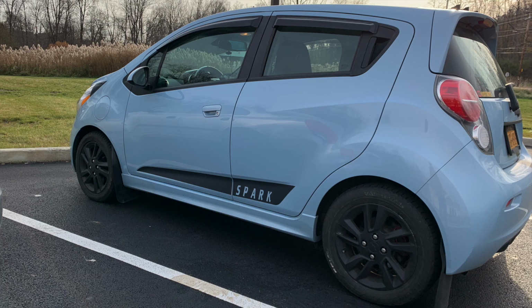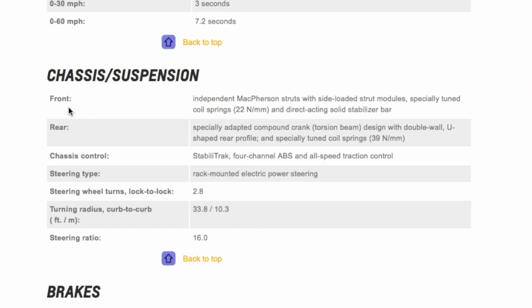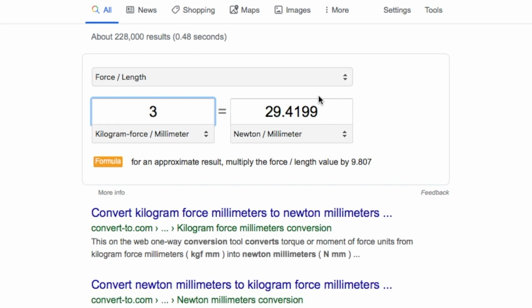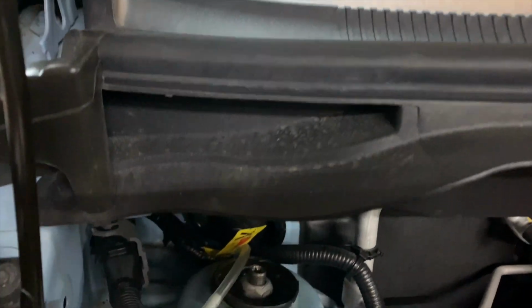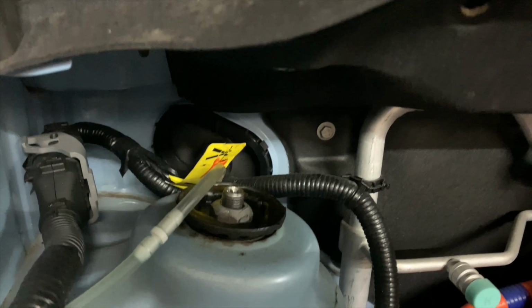Here's the stock stance for the Spark, which isn't really too bad. There are other cars that are worse. Now on the Megan Racing site, you have to look very carefully at the front and rear spring rate, as the rear springs for the Spark EV upgrade are better than the Megan Racing kit. So the fronts are really going to be where you're going to see the most improvement, and the rear damper adjustment is going to be your biggest improvement.